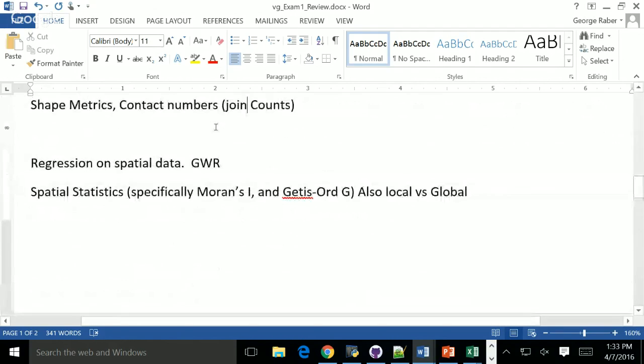So for regression on spatial, the next week we got into spatial regression. This is the week where the lab didn't go so well, and I didn't have you turn in a formal lab. But here are some of the concepts that I still want you to know for the test. Just like any data, we can do regression on two columns in a spatial database. Those two columns could represent things like income and education. Technically, that's not spatial, just because the entities represent counties, that's not really spatial data.